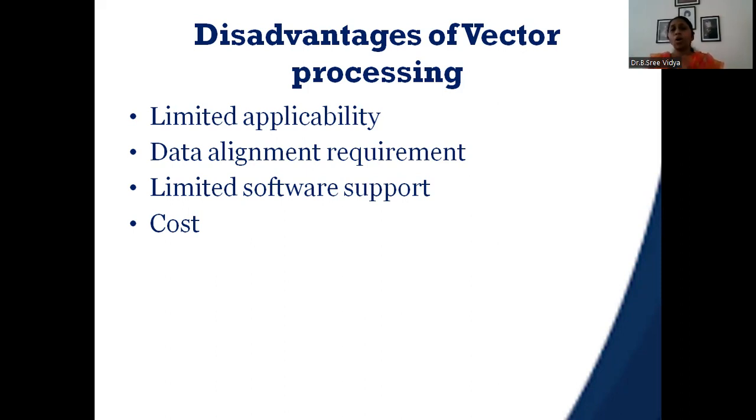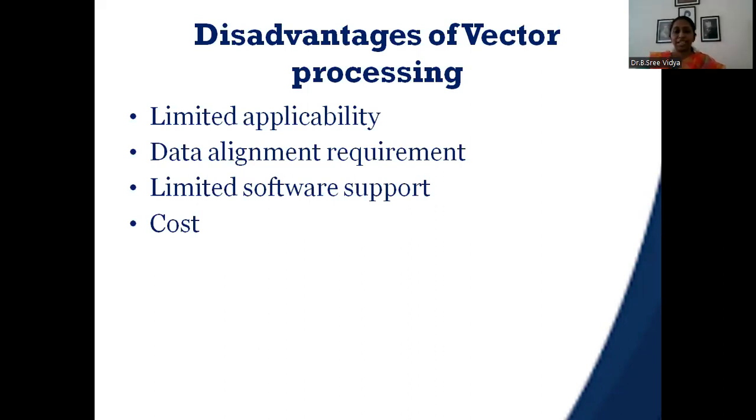And there are not all softwares which are available to support the execution of vector processing. So there is a limitation with respect to software support, and it is quite expensive because you need specialized hardware to perform all these operations. And since it is majorly restricted to numerical operations, the applications are not very wide. It is limited to certain units where it involves arithmetic logic units. So these are the major disadvantages of your vector processing.